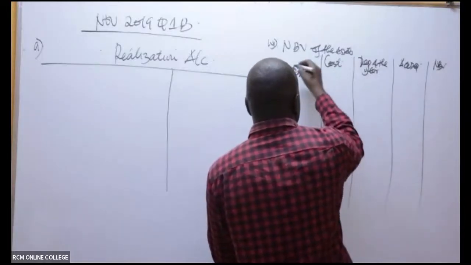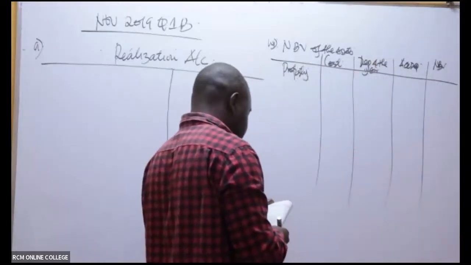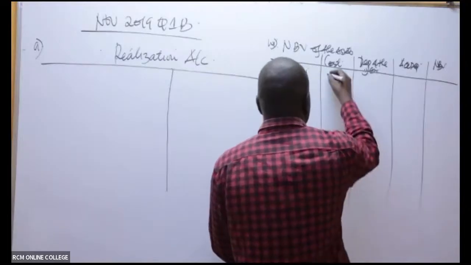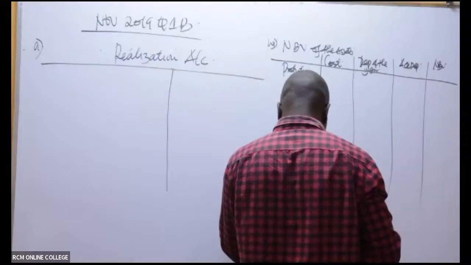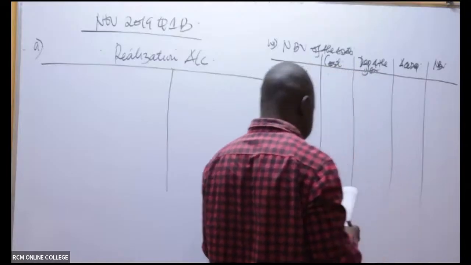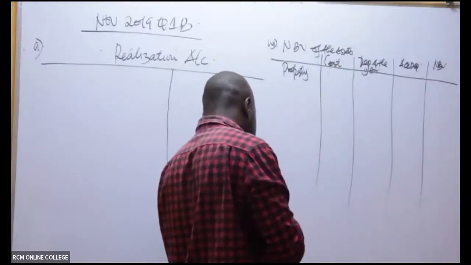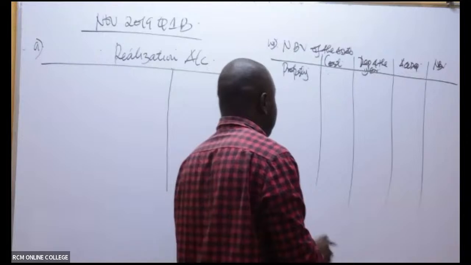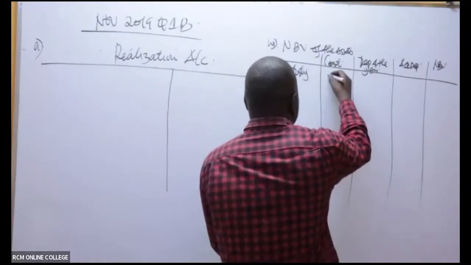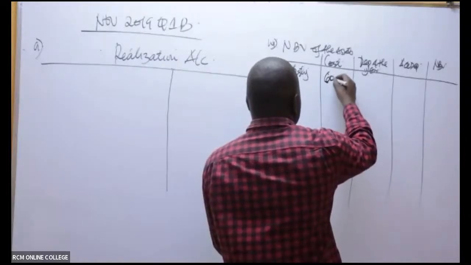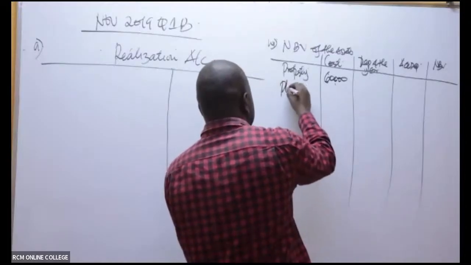So the first one there is property. Property here, we have a cost of 60 million. Is it 60 million or 50 million? It's actually 50 million. So the property there is costing 50 million. What we've been given there is actually 60 million, so the total cost that we'll be able to consider there is 60 million. Then we have plant and equipment.